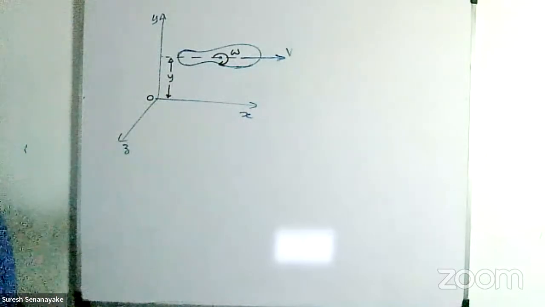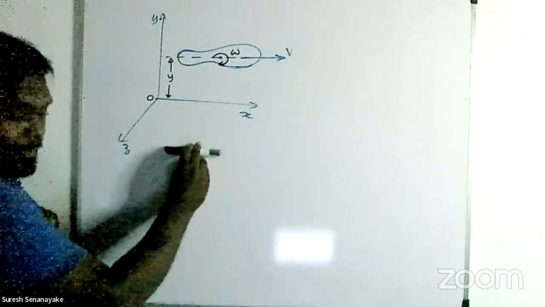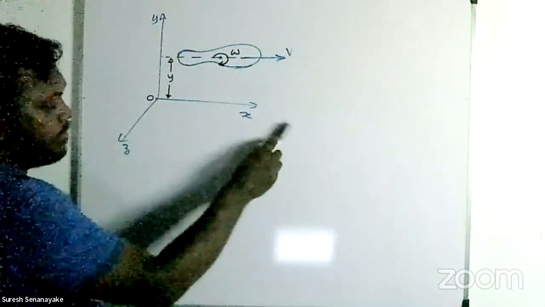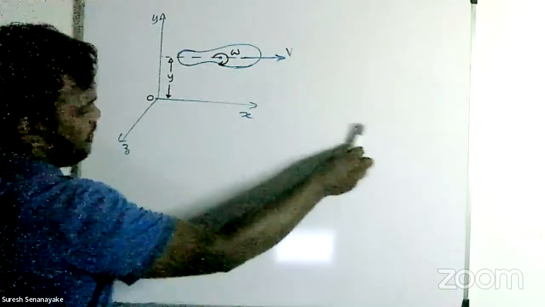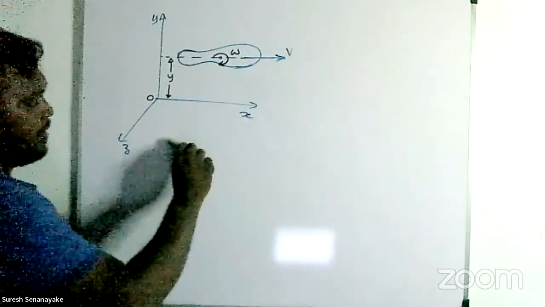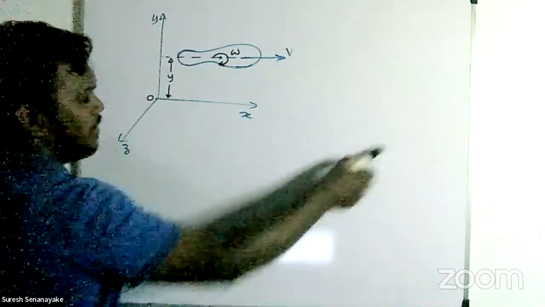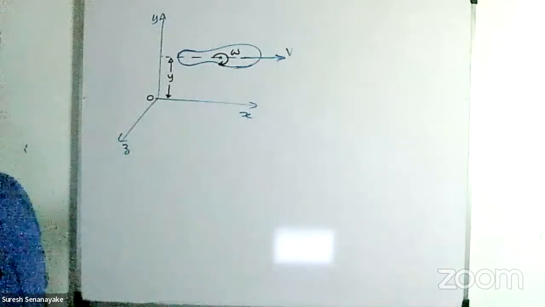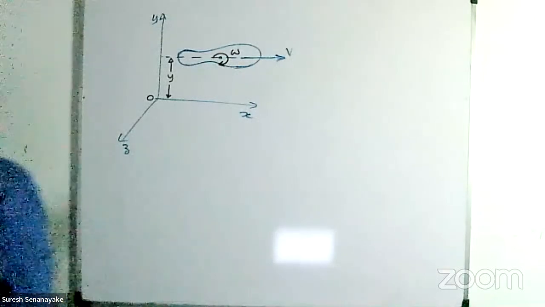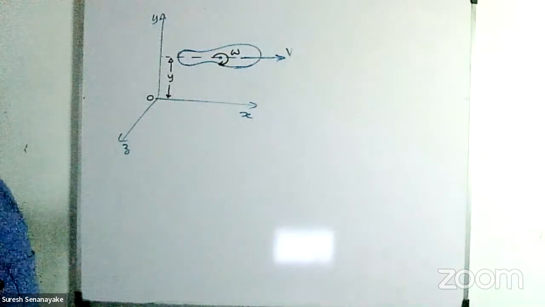Here I'm considering the object like this. This object is rotating and then moving like this. That's a normally rolling body. It's only like this, right? It's rotating and then moving, rotating and then moving. We know that vehicle wheels are moving like this. It's rotating, and it also makes a translational motion.